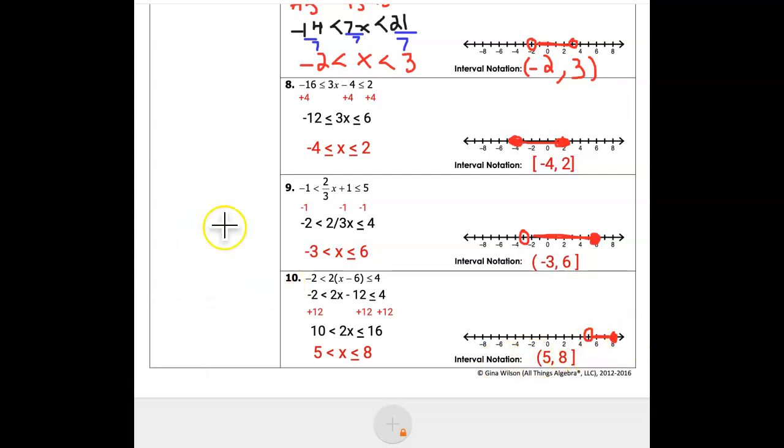If you don't remember how to solve for number 9, when you have that fraction, we just multiply by the reciprocal. So times 3 and then divide by 2. 4 times 3 is 12, divided by 2. Same thing here, flip our fraction. 2 times 3 is 6, and then we divide by 2. That's how we end up back at our 3. All right, so that's how we solve and graph these compound inequalities.